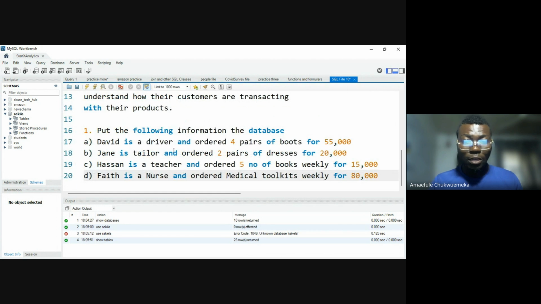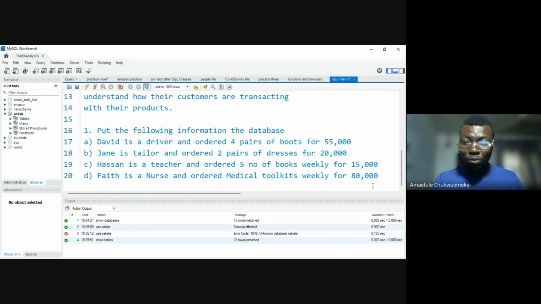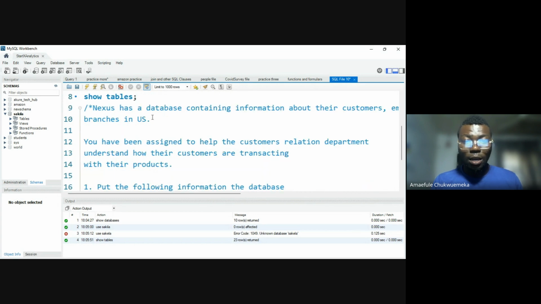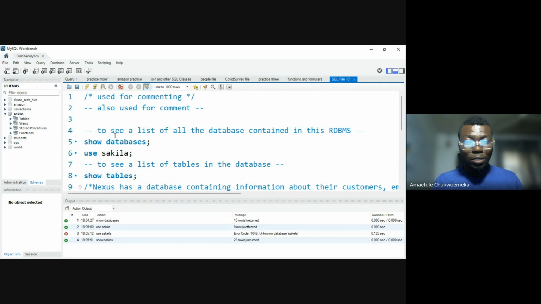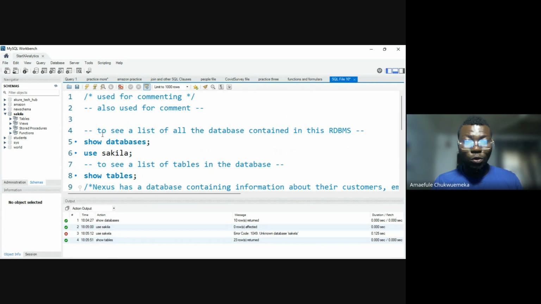This is an exercise that we're going to be practicing with. These are notes, so because it's a note, I'm going to put a comment around it, and then at the end I'll put a comment around it too. Something you should know is that when we use the forward slash and asterisk, it allows us to write multiple lines of comments. But if we use the hyphen, then we can't write multiple lines. Don't forget to put a space after your double hyphen.